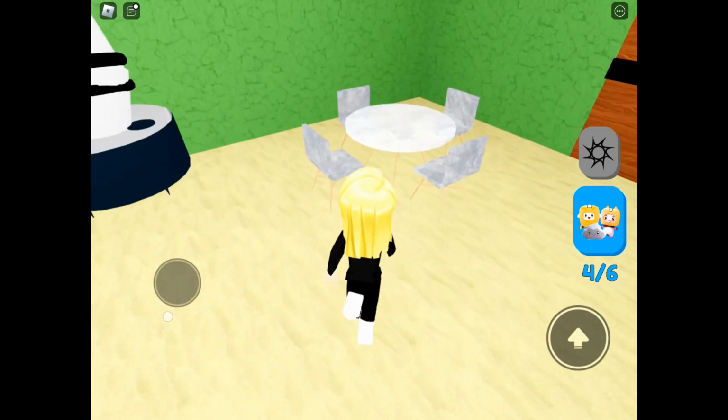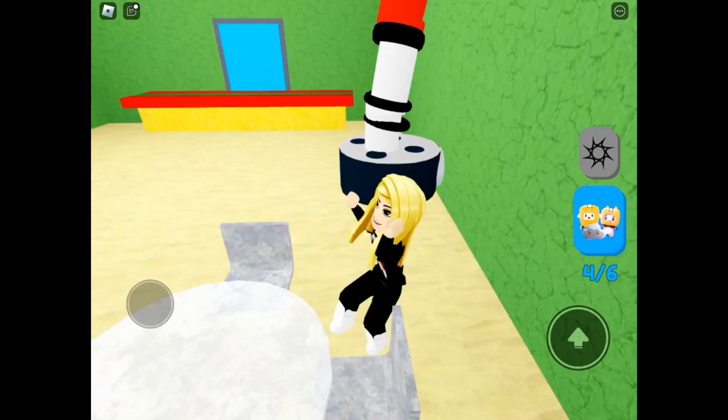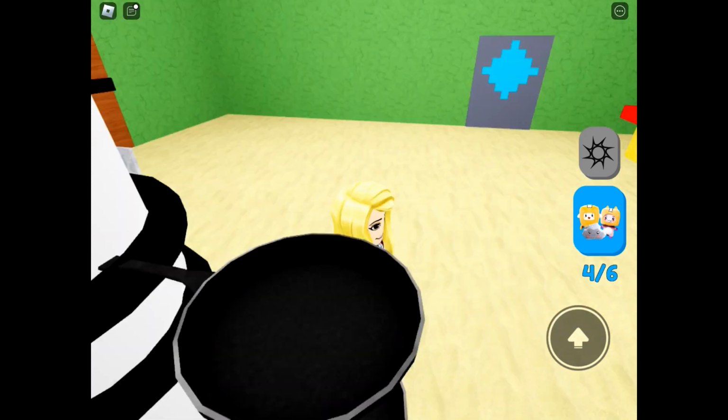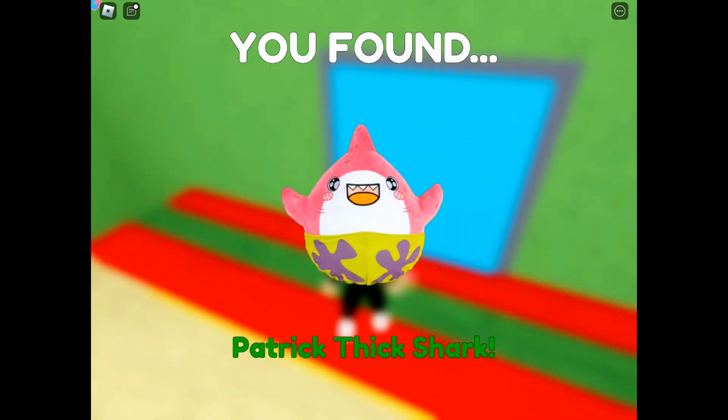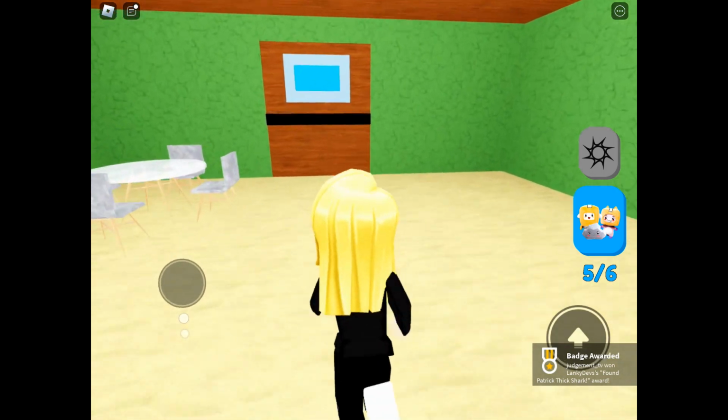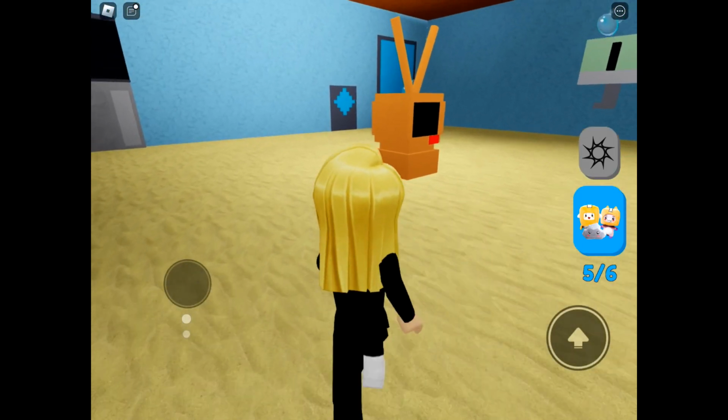And this is where I said that the levels get harder, because you have to start interacting with objects on the level. So we have to cook. And there it is. So now we've got to go back to that oyster shell.